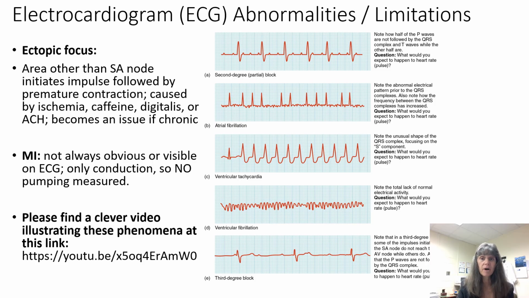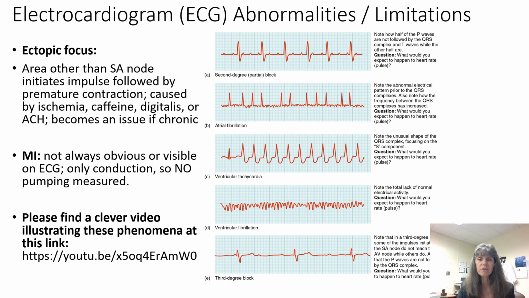It could be stimulated by exposure to certain drugs, including caffeine and digitalis, and digitalis is a drug that actually allows the heart to pump more efficiently, as well as allow blood to flow more efficiently through the body. But too much of anything can be harmful as well. So too much digitalis or acetylcholine, sometimes even elevated stimulation by the sympathetic or parasympathetic divisions of the autonomic nervous system, as well as a number of disease processes, can cause an ectopic focus to occur. Now, if this is an occasional event, it's not going to be an issue. However, if the condition becomes chronic, it can lead either to an arrhythmia, which is an abnormal heartbeat, or it could lead to fibrillation, which is when the chambers of the heart are beating out of sync.